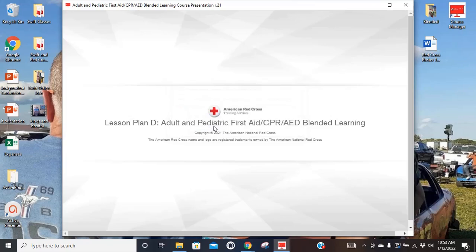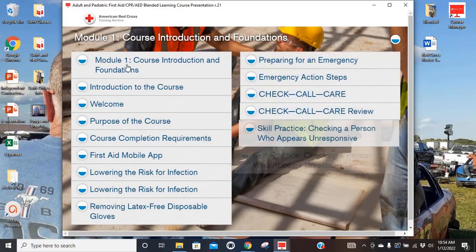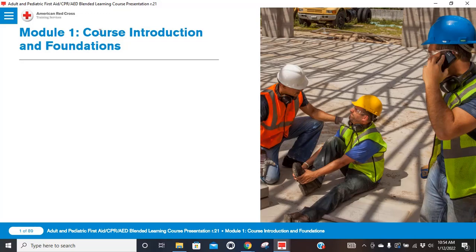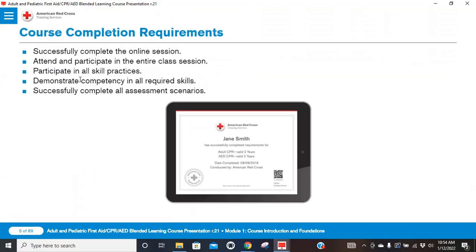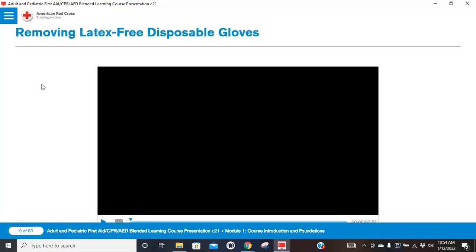And I'm going to tell it to start over. We're going to click on Module 1 and click on the first tab there. And boom, there is my first slide for the class. So it's really nice that I can make it full screen, and there we go. And you can either press enter or use your right arrow to go to the next slide. I'm just trying to get to a video here so I can show you closed captioning.